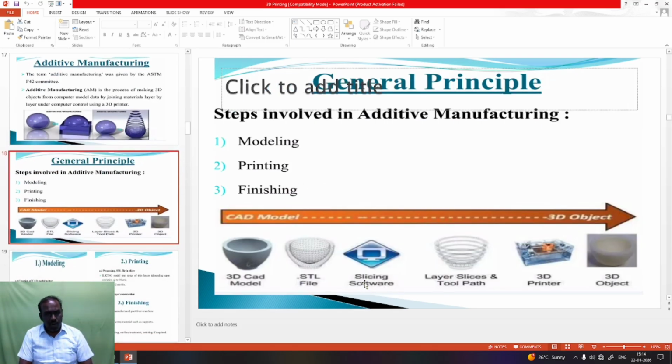The first category is modeling, the second category is printing, and the third category is finishing the component. From the CAD model to finishing, it is a 3D object: first the 3D CAD model, STL file, slicing software, slices and tool path, and 3D printer machines, and finally you extract the 3D object.